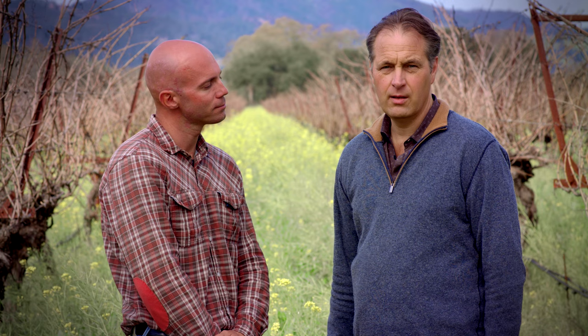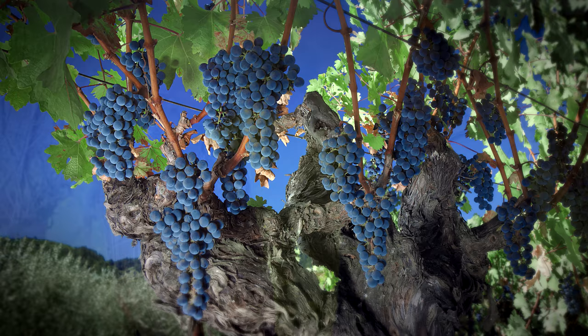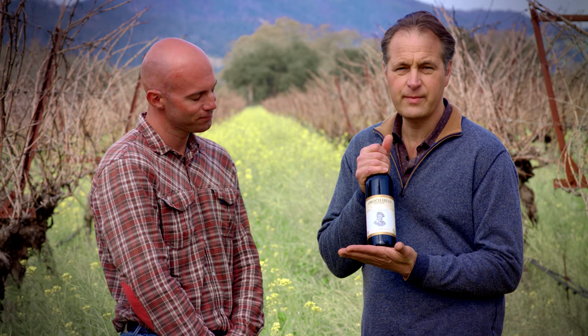Pruning is just one of many components of holistic farming that we apply at Grgich Hills. All these vineyards are certified organic. The reason we do all these things is to have vineyards that produce incredible quality. We cannot forget — everything you heard today, we are doing to produce the best possible wine. This is a bottle of our Yountville Cabernet, our treasure wine, and its quality is strictly related to the quality of the vineyard.